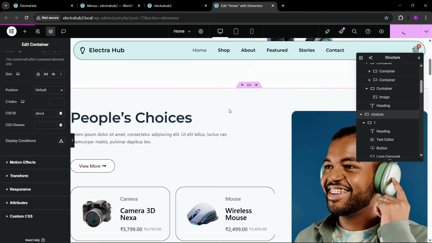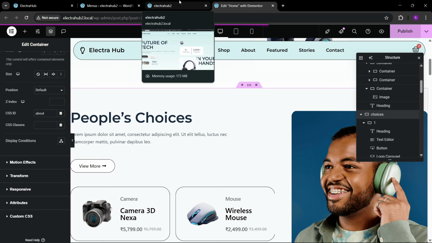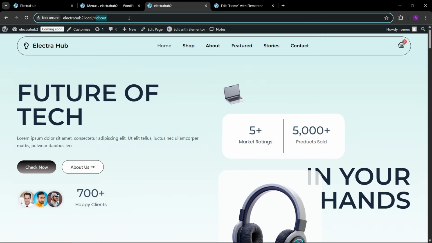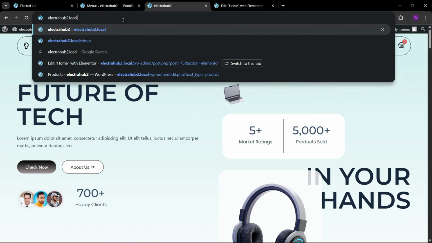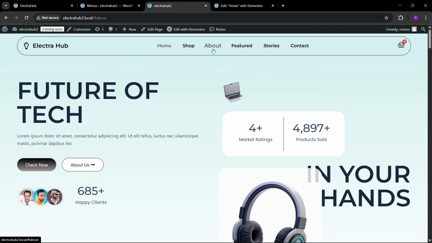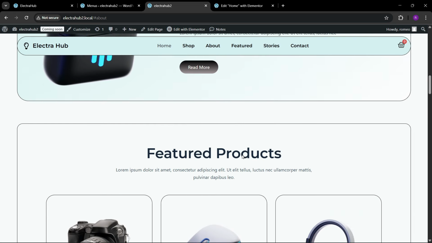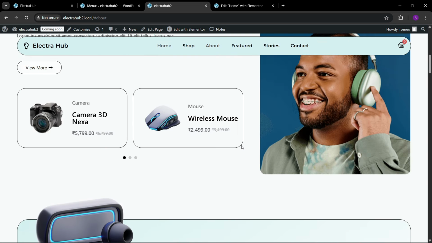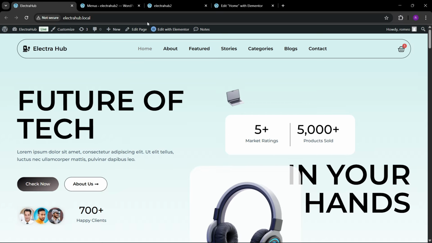So whenever someone clicks on that, it will go to their respective section. Like here if I show you that, if I refresh this once, and now if I click on this about, it will go to the respective section. Okay, so in this way you can see all the files are fully responsive. Now let me show you how you can add some basic animations in your website. Okay, so I will show you how to add this type of animation.